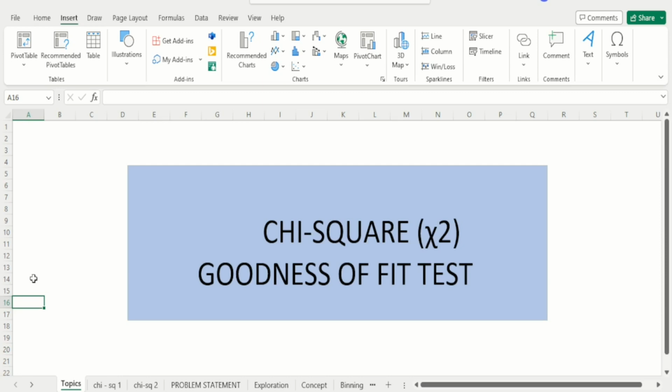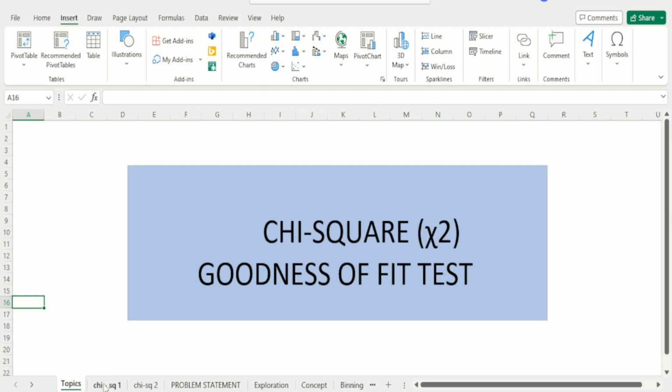In today's video, we'll look at an easy introduction to the chi-square goodness of fit test. We'll also use it to determine if a data set is normal. Along the way, we'll take a brief look at the concept of binning and why it is so important. We'll also try and get an intuitive sense of what chi-square distributions are.